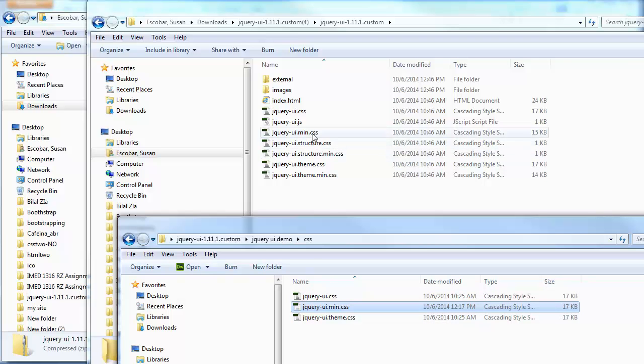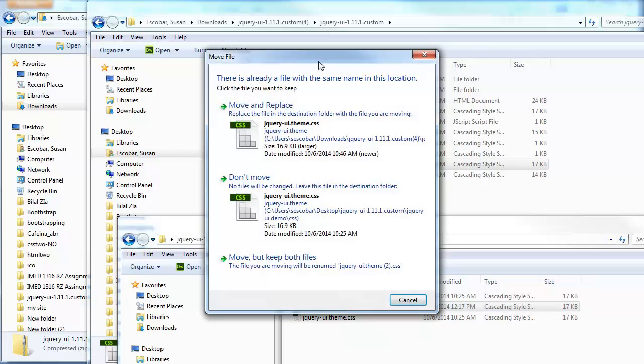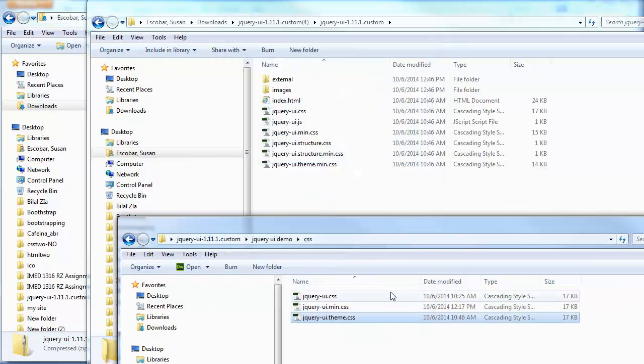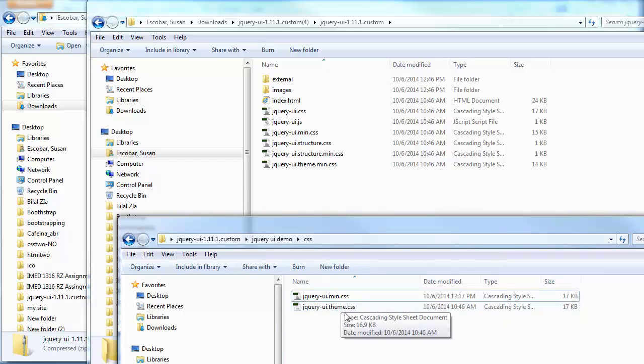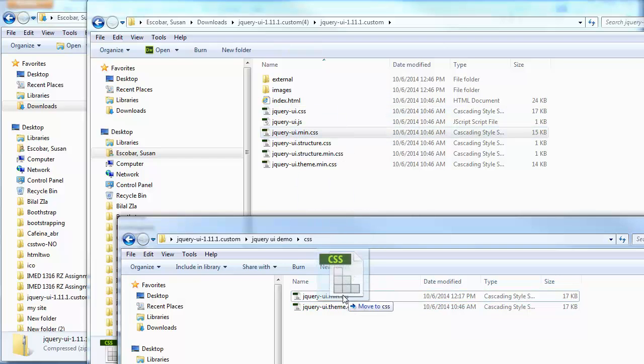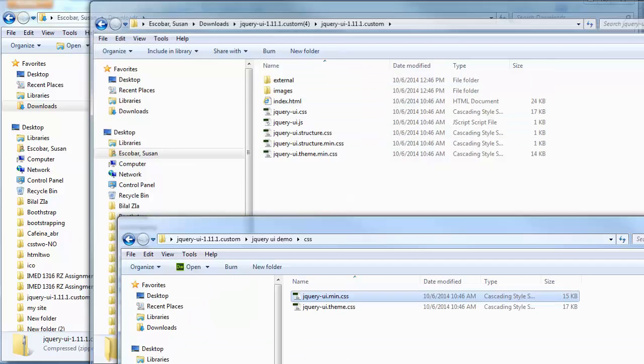So let's go ahead and replace that. Saying, do I want to replace? Yeah, go ahead and replace it. I'm going to delete that. I'm only going to use the minimized file, so I need that one and that one. So let me get this from here. Remind me to make sure that that's hooked up. Okay, so those are the only two that I need. That's actually the only two things I'm going to use from this particular file. Now I can go ahead and get rid of that.